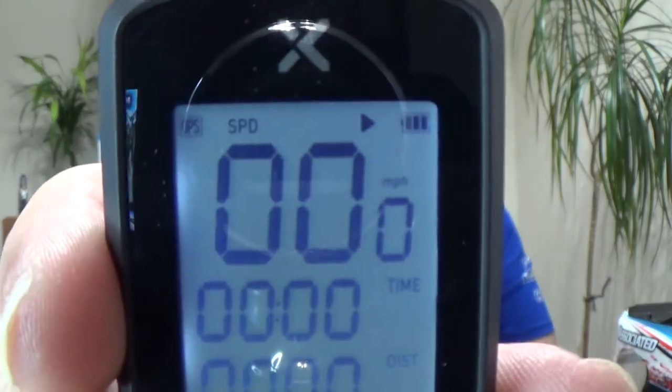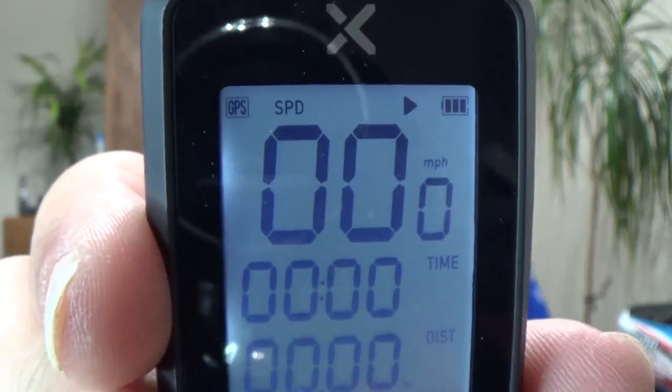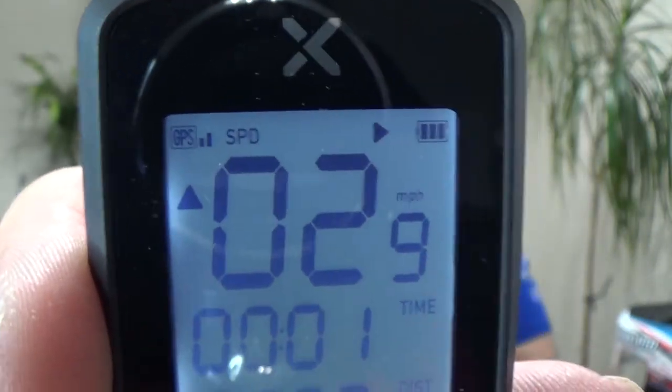So anyway, with this thing, you press the play/pause button and she'll turn on the GPS. All right, so as you guys see, let's give it a sec. You guys can see right there, the GPS is blinking. There we go, it is connected.